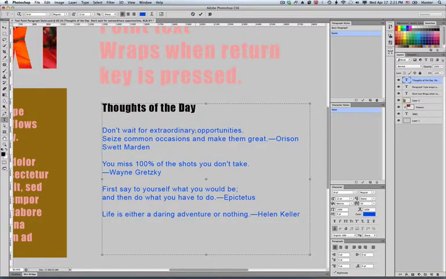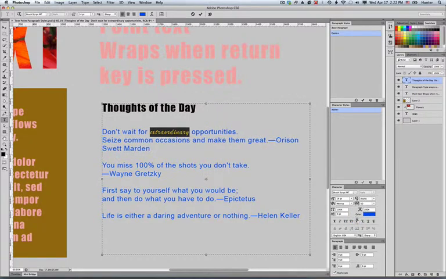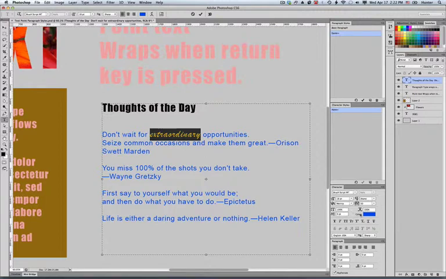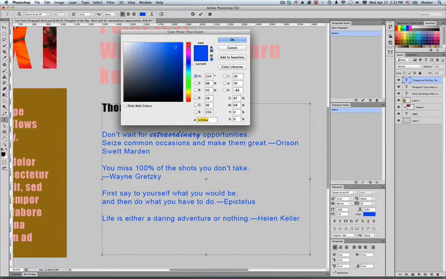I want to create a character style so that the formatting is valid with a different style on a different word. So I'm going to select Extraordinary again and go over to my character panel, and I'm going to choose brush script again, and let's change the point size. Let's go 14. Let's go 18. Okay, now I'm also going to change the color back to red.